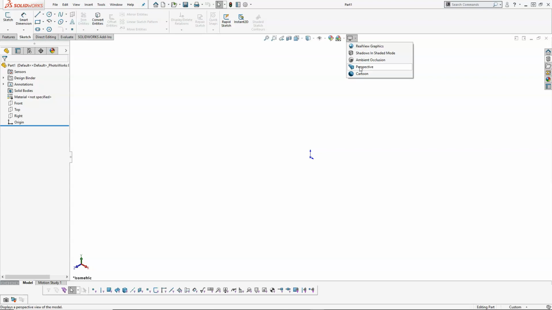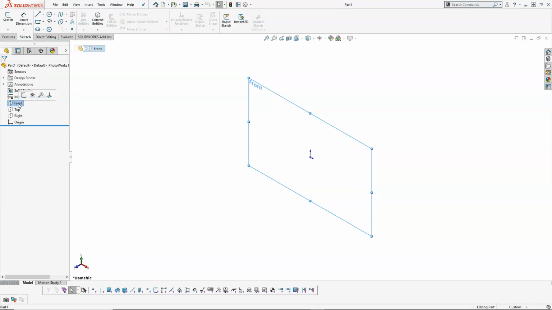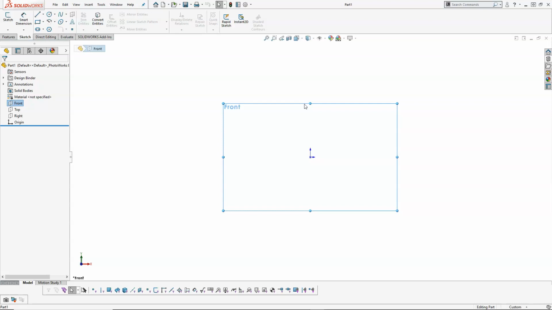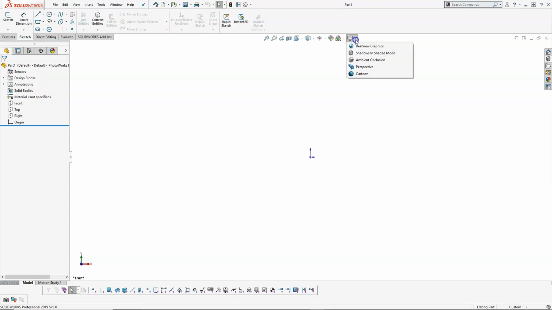Perspective, the quickest way to tell that you're in perspective is if you're looking, let's click on the front. Let's just do control 1. If I do control 1 and I draw, I have a solid and I see the circle, I'll see another circle inside because I'm looking at the perspective as it goes away from me. That can be a little annoying, especially if I'm thinking that it's tapered when it's actually just the view. And cartoon gives it kind of a fuzzy, surreal look. It's kind of fun, but it's not really that necessary.